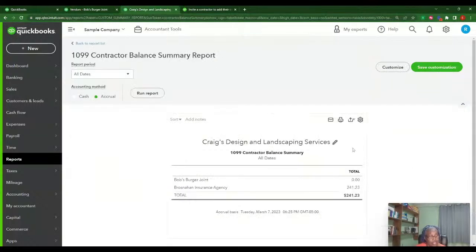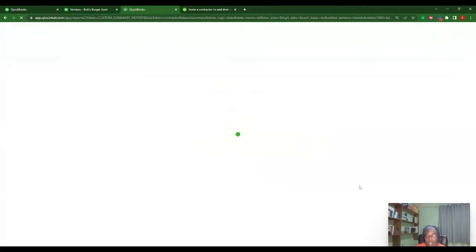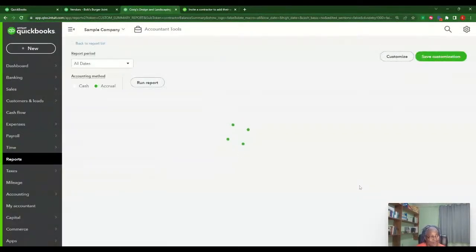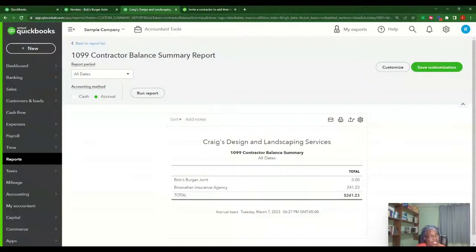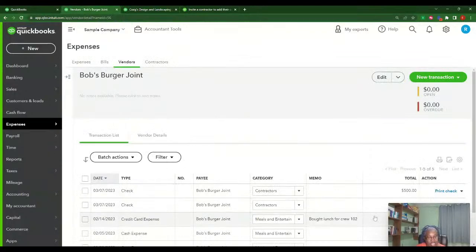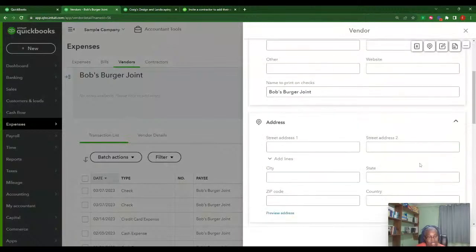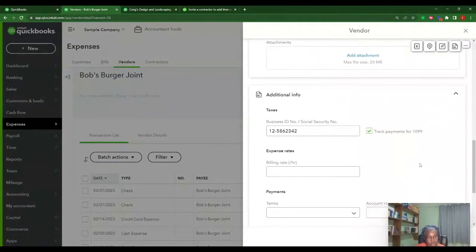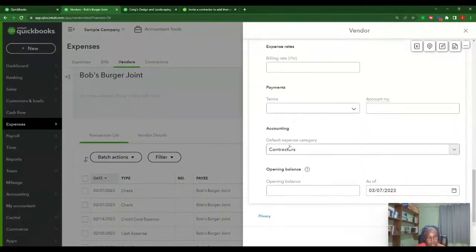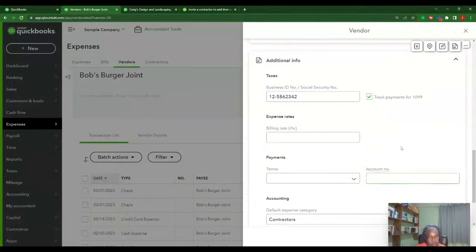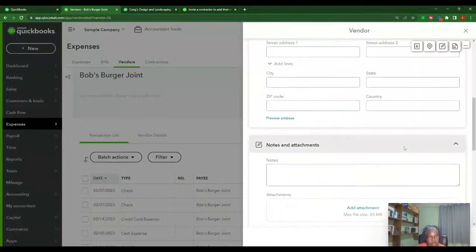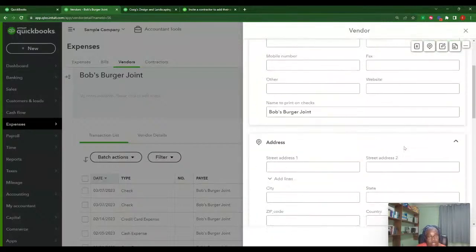And let's go back. That was one step that I missed. And why is it not showing? This should show us. Let's edit. And let's make sure it is picking up expense category. No, that's not it. All right.